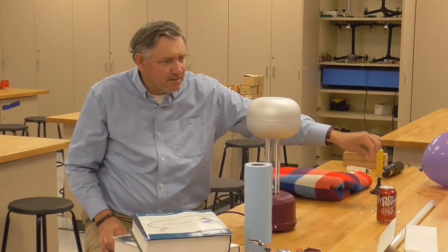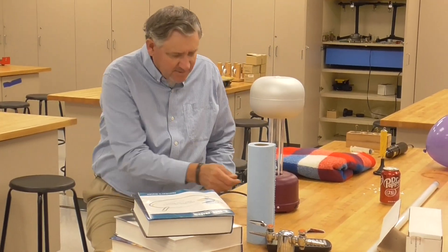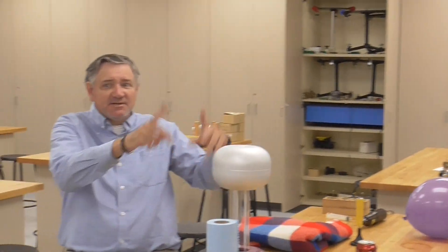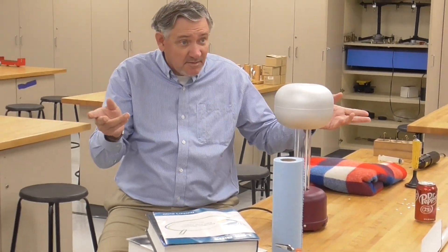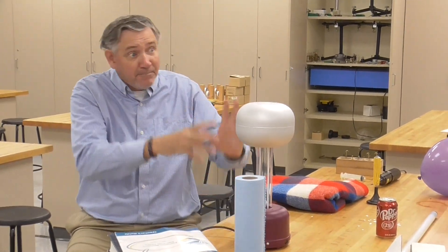Put a few bits of paper on here. So now if I turn it on - everybody says gravity is strong, right? But what happened as soon as I turned that on? They ran away. Why? A lot of chihuahuas - there are so many chihuahuas that it overcame the gravitational pull trying to pull it down. They went flying.